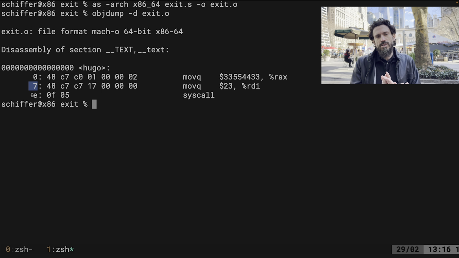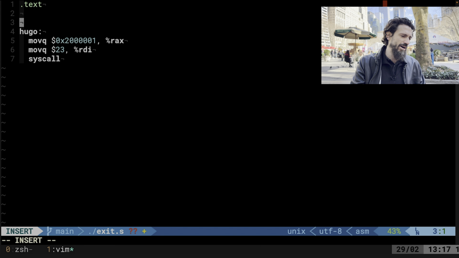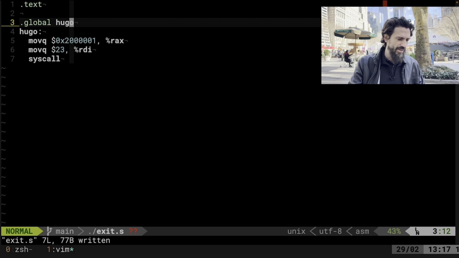Now, as you know, compiling normally consists of pre-processing, compiling, and linking. And that's all done if you type something like clang or make or whatever you do. Now here we have to do these steps separately. Now if we try to link this program right now, it's not going to work. And why is it not going to work? Because we haven't declared our label as global. So let's do that, because I don't want the first program to be not working. So let's declare our label here as global. That's done by .global and write Hugo and save it.